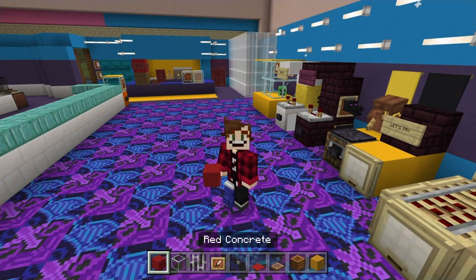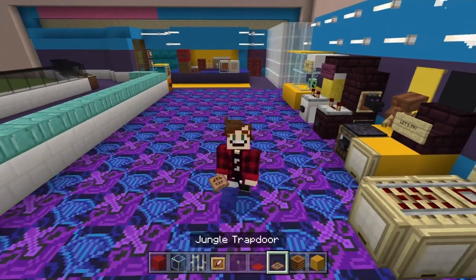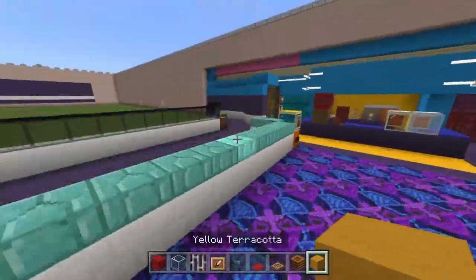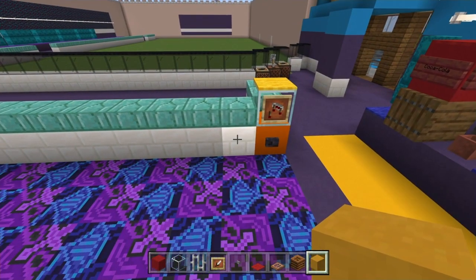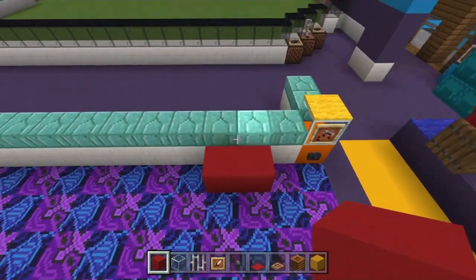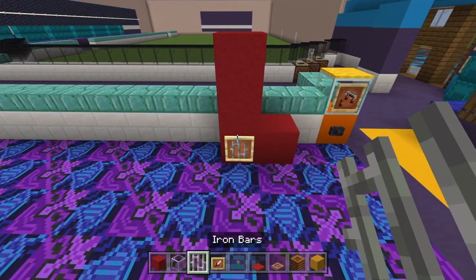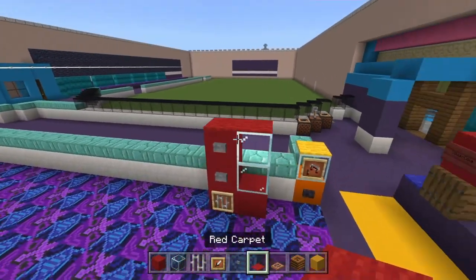Okay then, assassins, we'll take ourselves some red concrete, some glass, some iron bars, some item frames, some stone buttons, some red carpet, jungle trapdoors, a composter, and some yellow terracotta as well. We'll come over to this side again, where we have this little machine just here. We'll go a block to its left, and we want to go a second block to the left and build two red concretes. We'll then go two up just here. We'll do an item frame down here with some iron bars in, two stone buttons here, two glass blocks here with some red carpet on top.